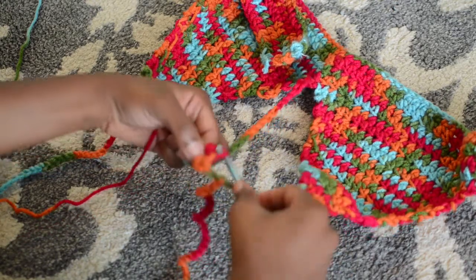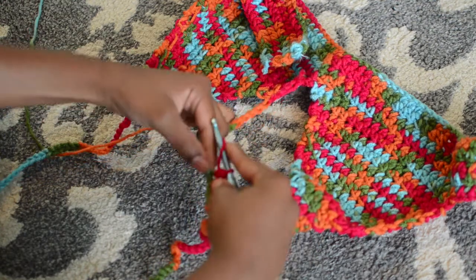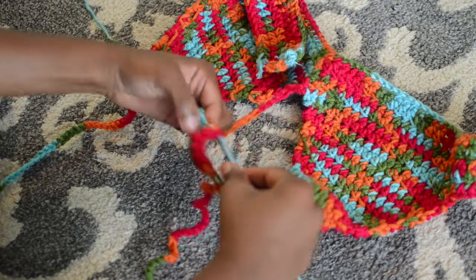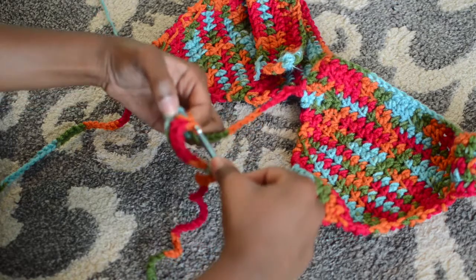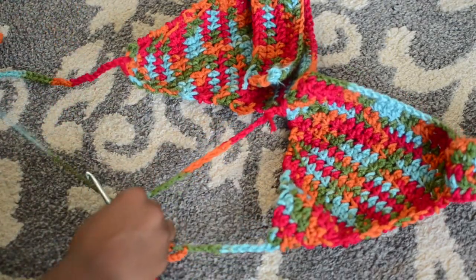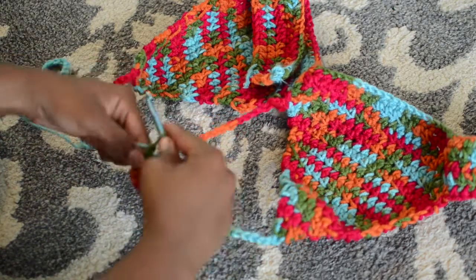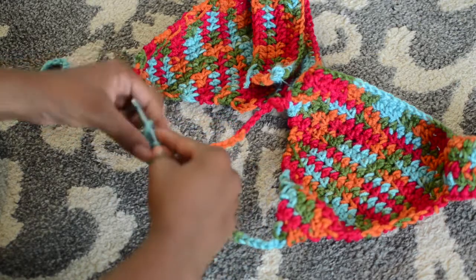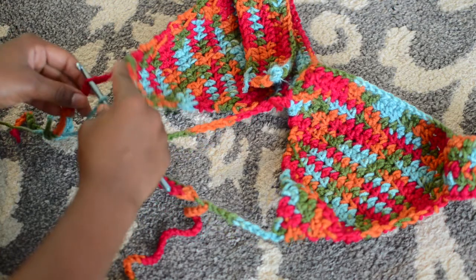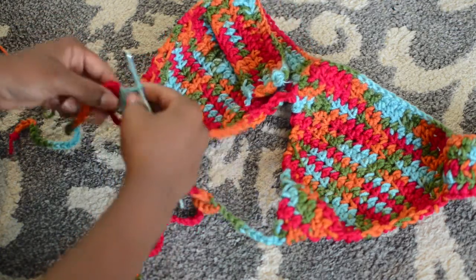If it doesn't make sense, you just have to look at it and make it make sense. I'm sorry that it's upside down, but I'd suggest you do yours upside down too because otherwise it seems like it would be backwards. Half of the choker is done — now we're going to single crochet to the other side and then half double crochet back across so things are even.